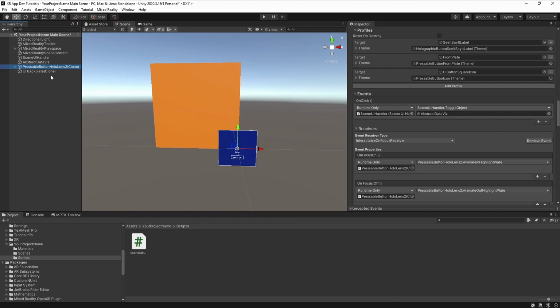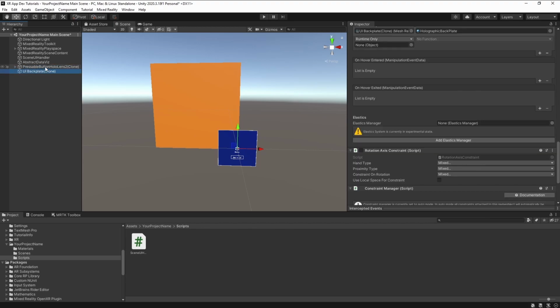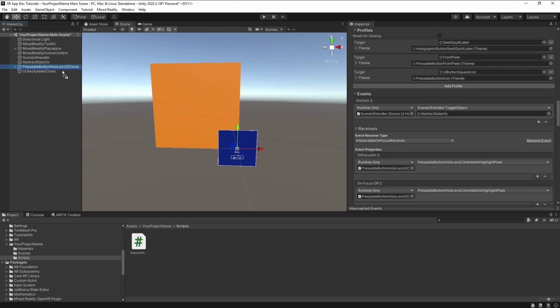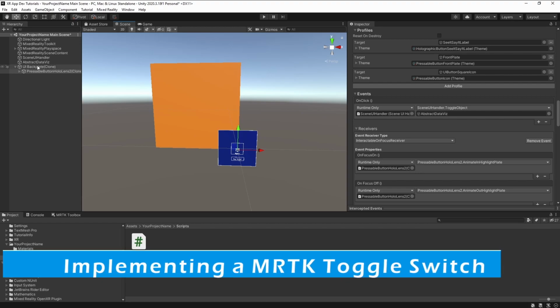And the next thing is that since we're going to be using this backplate as an anchor for our UI, let's actually have it act as the parent of this button here. And so let's just drag that onto there. And last thing is that this button actually should have an outline. And the reason for that is it's just a little bit further back. So if we grab it and move it forward on its axis, we can see that now that outline has popped through.